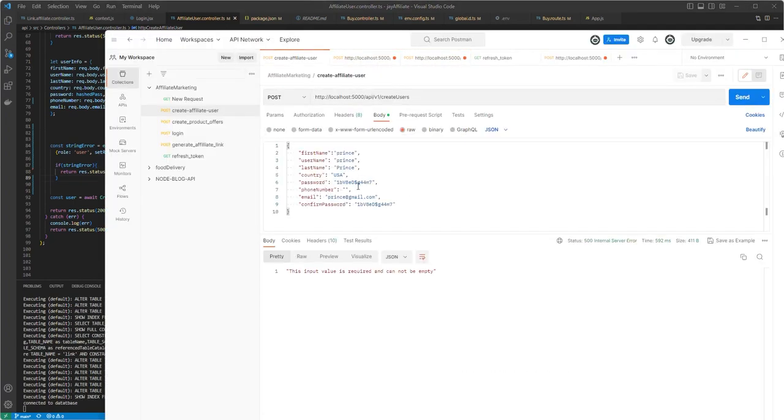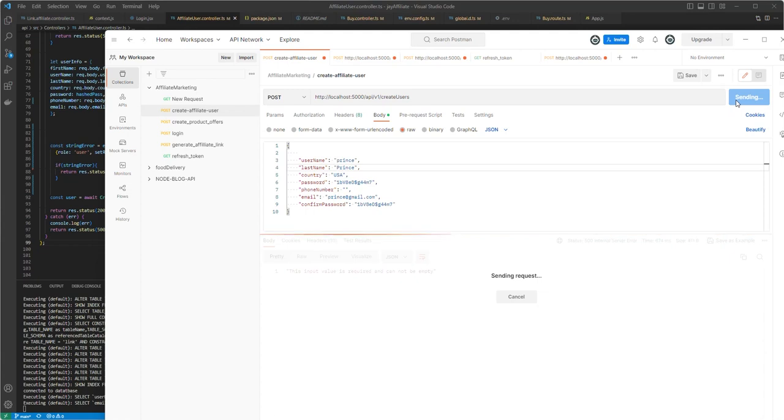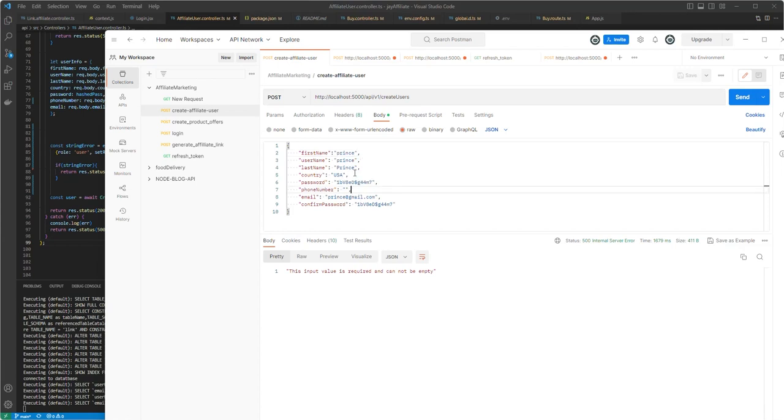Let's test it. We already have some of them here, so let's test. The first name is Prince, and let us leave it empty, and let's check for this. This input value is required and cannot be empty. So you can see it shouldn't be empty. That's why it's telling you there is an input value that is actually empty. Okay, let's remove this entire value and let's send. So it's not going to crash the app, it's going to catch it as empty required content that is not available. So now let's test for the number.